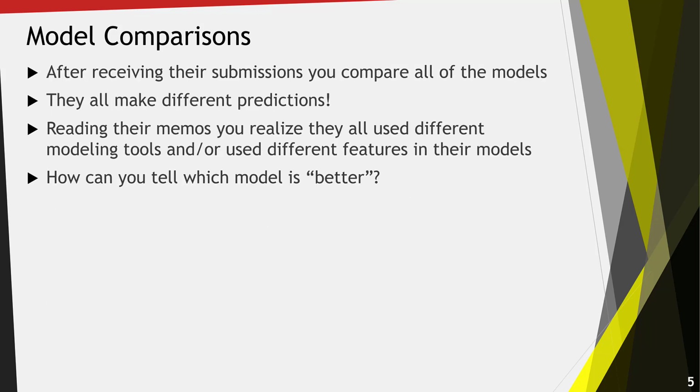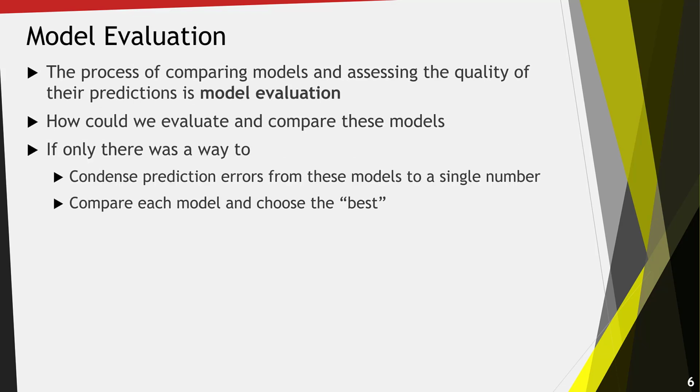After you receive their submissions and compare them, you find out all of the models make different predictions. Reading through their memos, you realize they all use different modeling tools or use different features in their models. But how can you tell which model is better? You're frequently going to be presented with situations where you have to compare many models against each other. This process of comparing and assessing the quality of their predictions is called model evaluation.